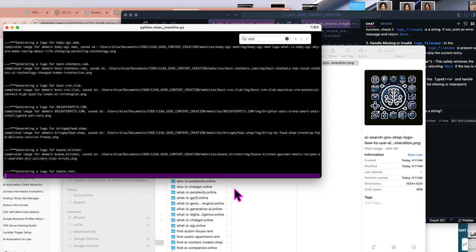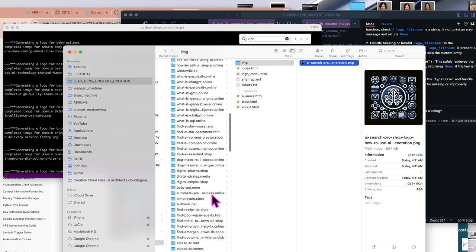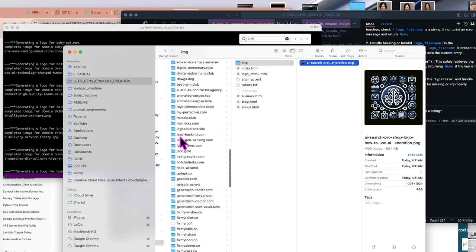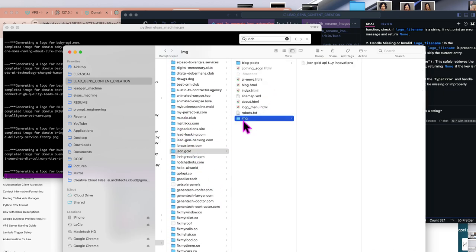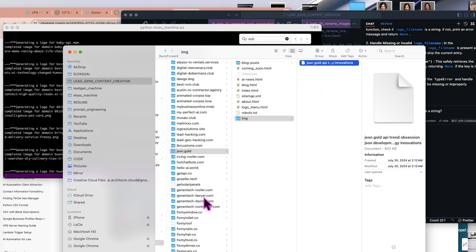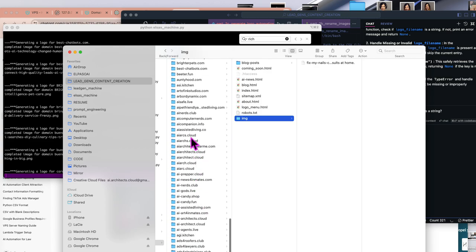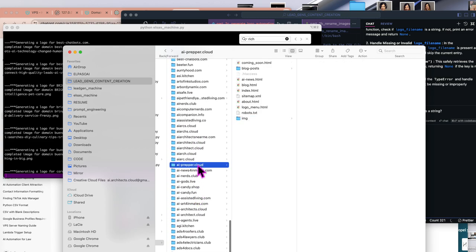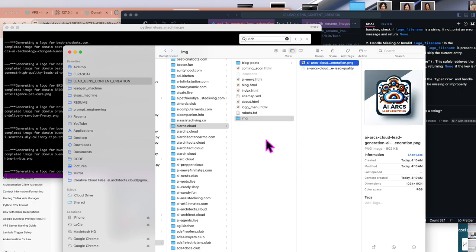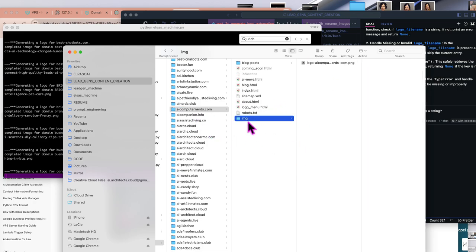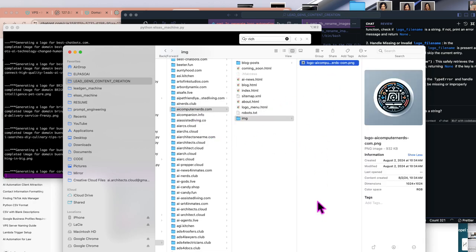So let's look at bueno.kitchen. I'm curious to see what they look like. Oh, json.gold, what does that look like? Oh, it hasn't gotten there yet. Yeah, some of these, I guess it's still way over here. So I guess I'm just going to let this keep running overnight. I think we already saw that one. Yeah. Computer nerds. Interesting.